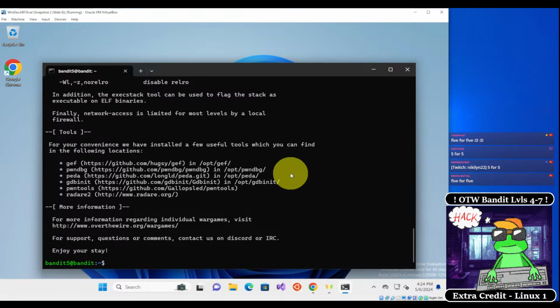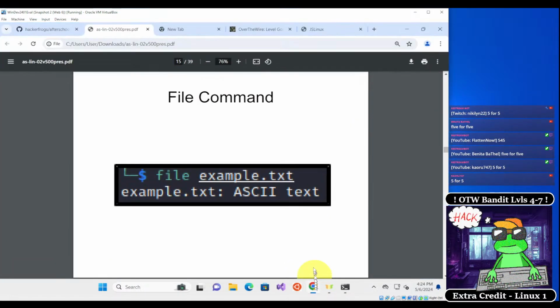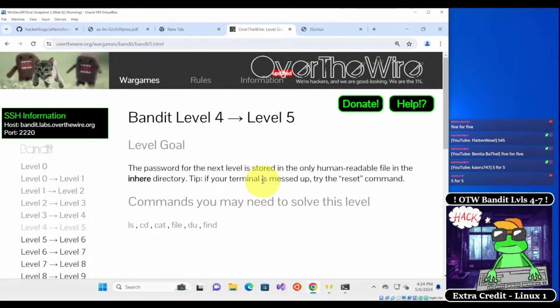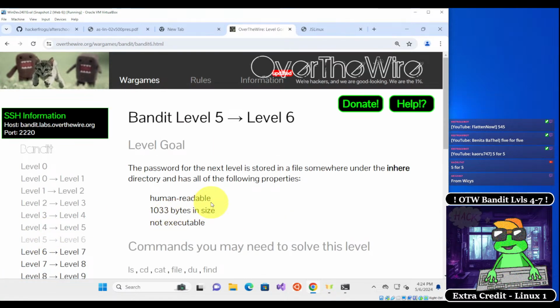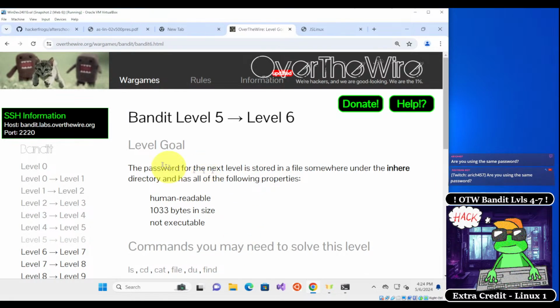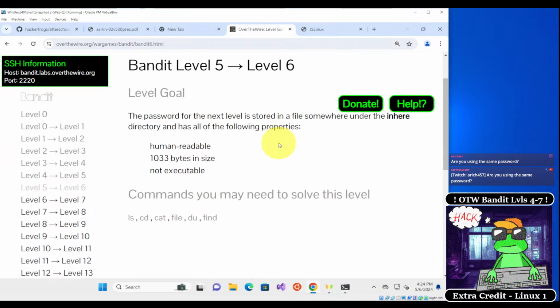And while we're waiting for everybody to log in, let's take a look at the requirements for the next level inside the web page. So inside the web page here, we're going to do level 5 to level 6, this link right here. And a rich 457. Okay, so I'm going to record your attendance. Thank you very much, a rich 457. Okay, so this is Bandit level 5 to level 6.